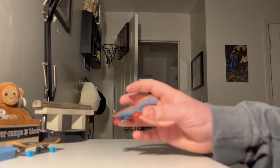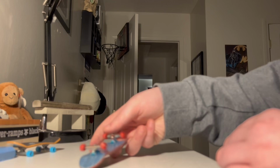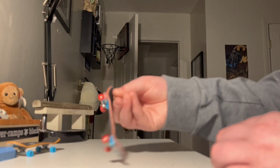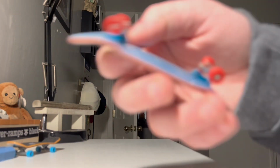And the heel flip is the opposite. When you do a heel flip, the board will be facing the other way when you first do your flick, and it'll go like that. So a kick flip is this, but a heel flip is this. And they are actually different, and they have very differing difficulties. But yeah, today we'll be doing that tutorial on how to do a heel flip.